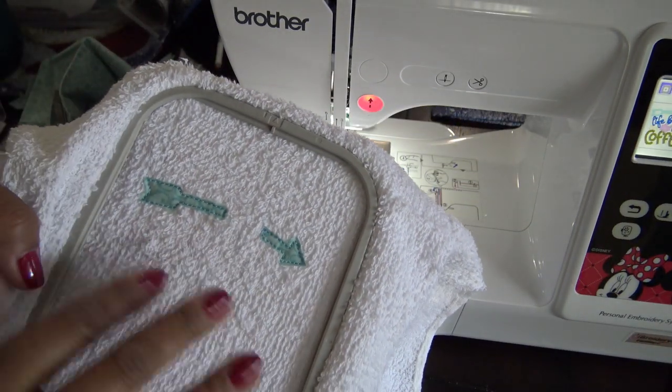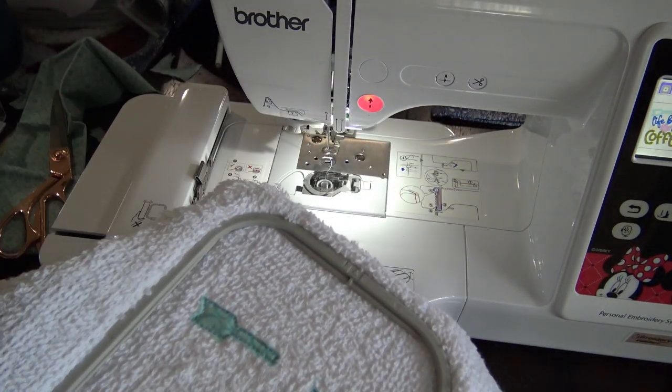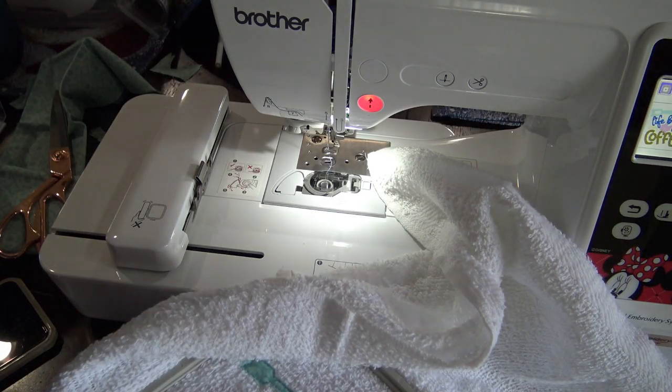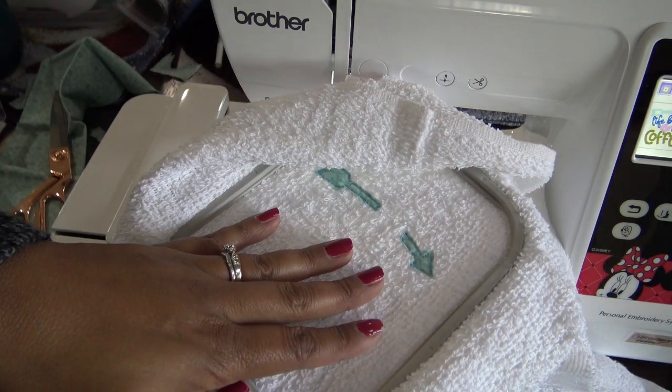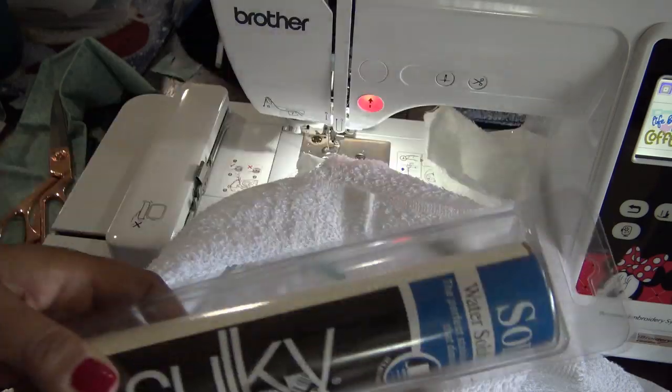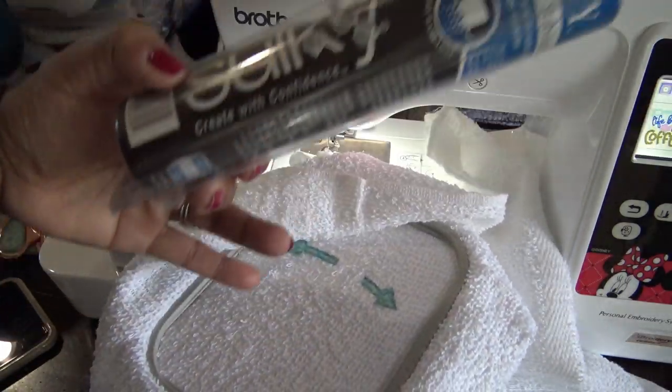One other thing, now that I'm here and I'm thinking about it, and I used to be very good at doing my stuff, and I haven't been embroidering in a while. You could put the water-soluble stabilizer like this on top. So at the bottom, you have that thick one. Then you have your towel.